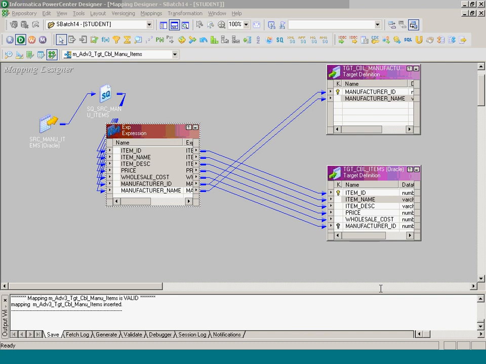Now the actual problem statement I will discuss with you. Data is loaded perfectly. Everything is perfect. But look at the log file.